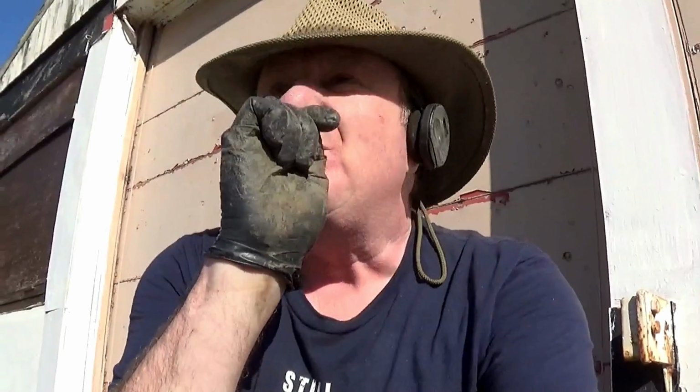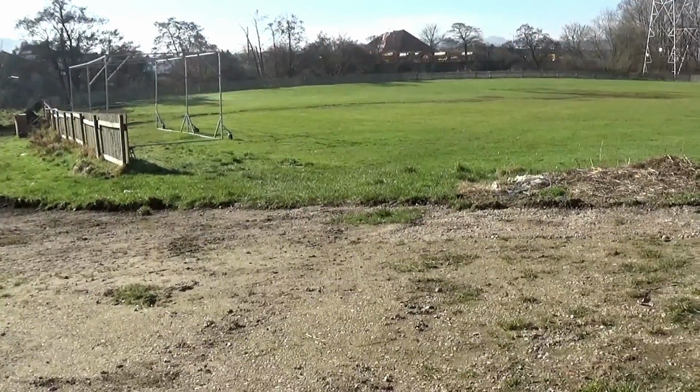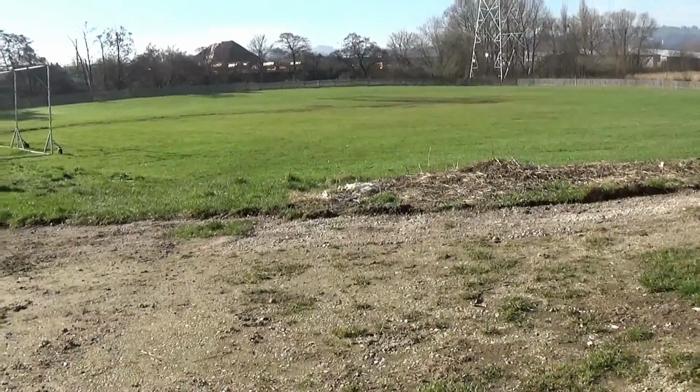It's turned out to be a really nice warm day. Just having a rest for a minute before I carry on searching. But I'd like to tell you the theory behind this little piece of land. There aren't many theories, but this is the strongest one that we have. It's only a small piece. And why is there well over, because I've stopped counting now, 800 coins on that small piece? What, 2 acres, 3 acres maximum?